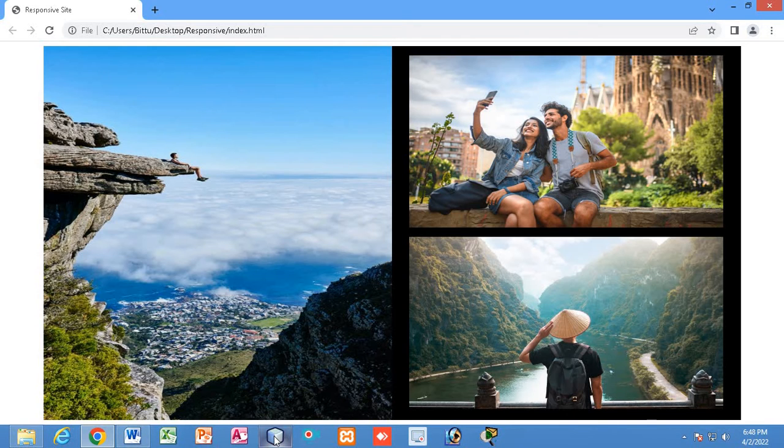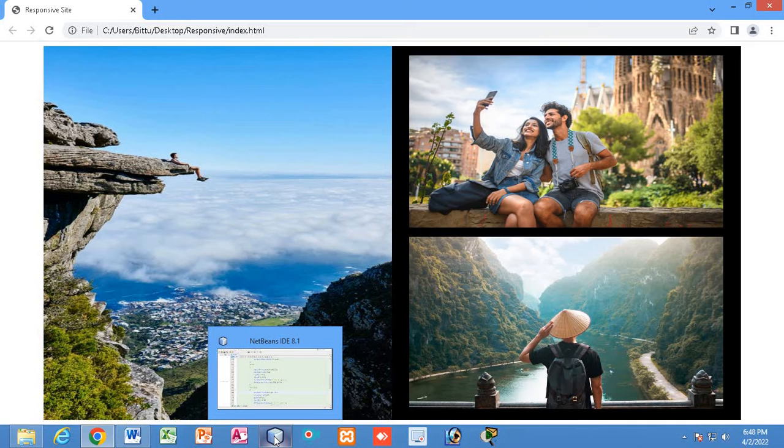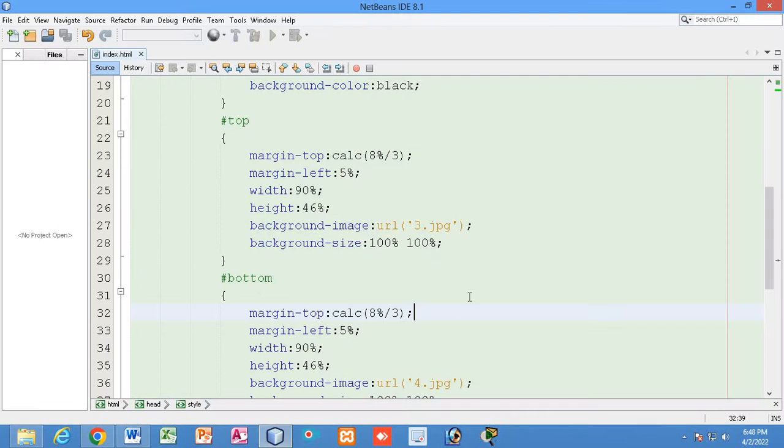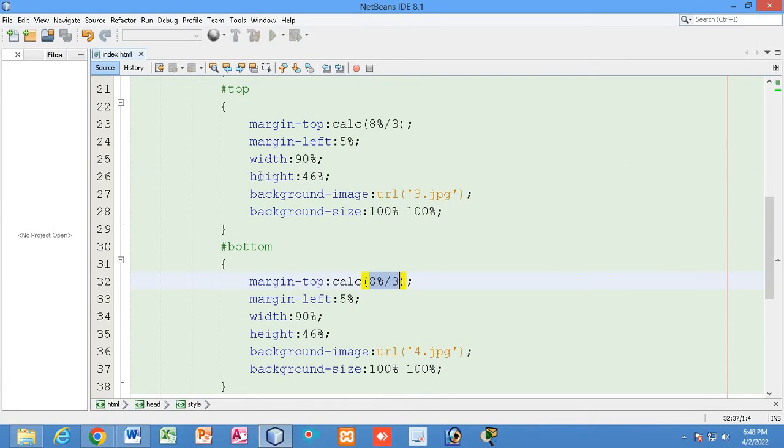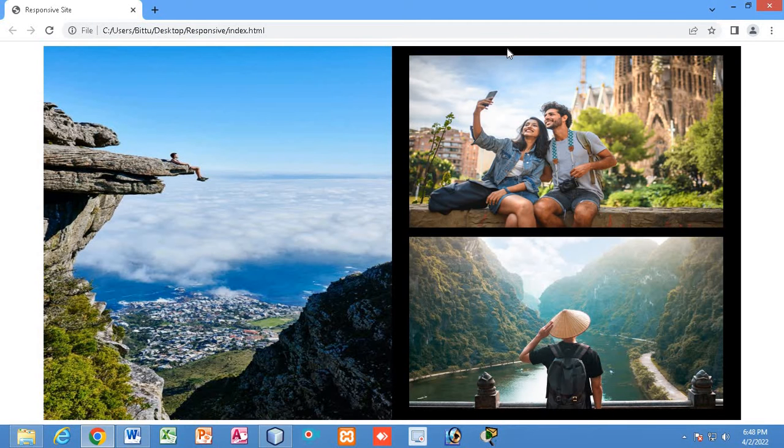Now let me explain why I have taken 8% divided by 3 as top margin. Just see, height is 46px, height 46px, so total height is 92px, and 100% minus 92px, 8% is left. Now how many spaces do we have to allot for this layout?